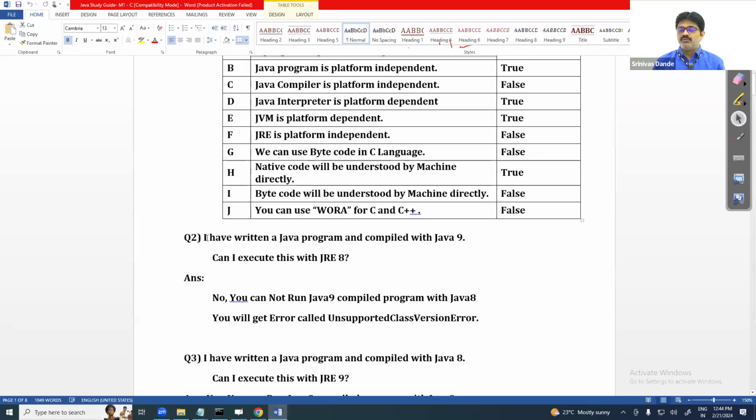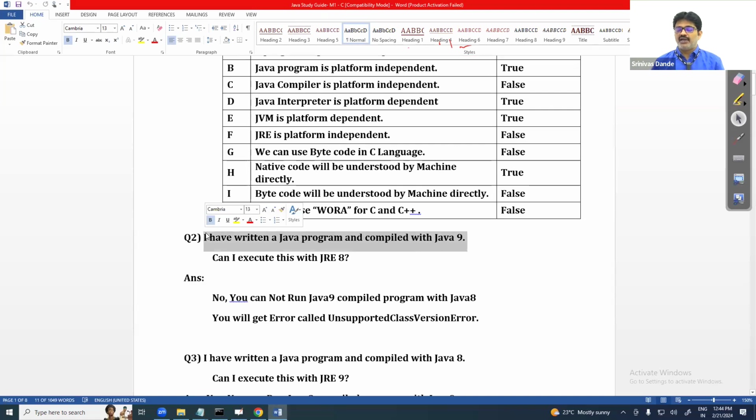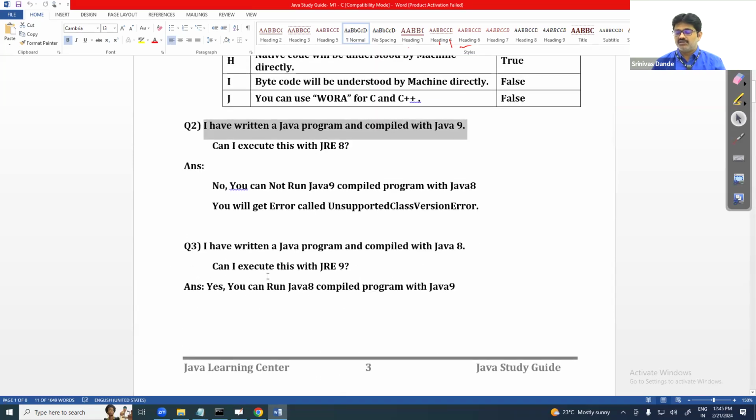Now, second question. I have written a Java program and compiled it with Java 9. Can I execute that with a Java 8 JVM? And I have given answers anyway. These are the kind of tricky but simple questions, and I explained them.